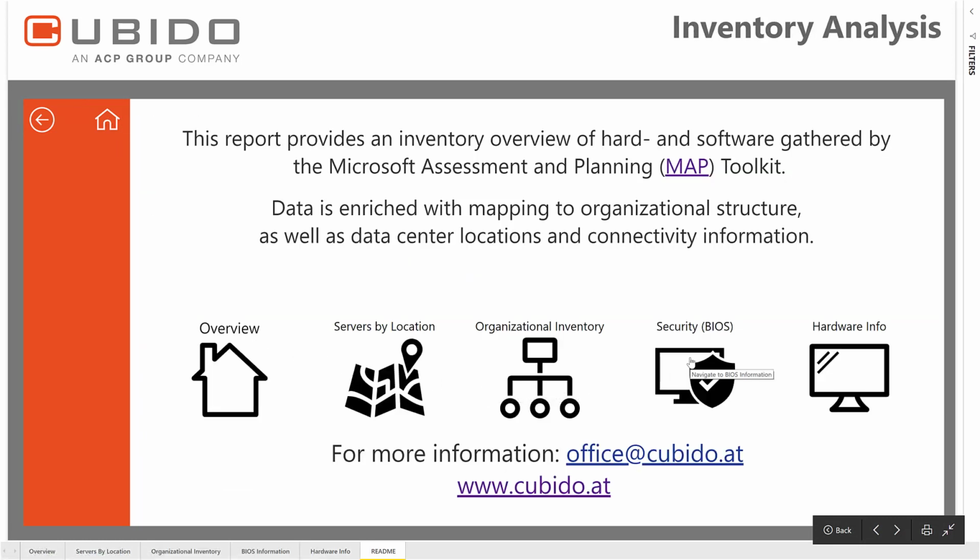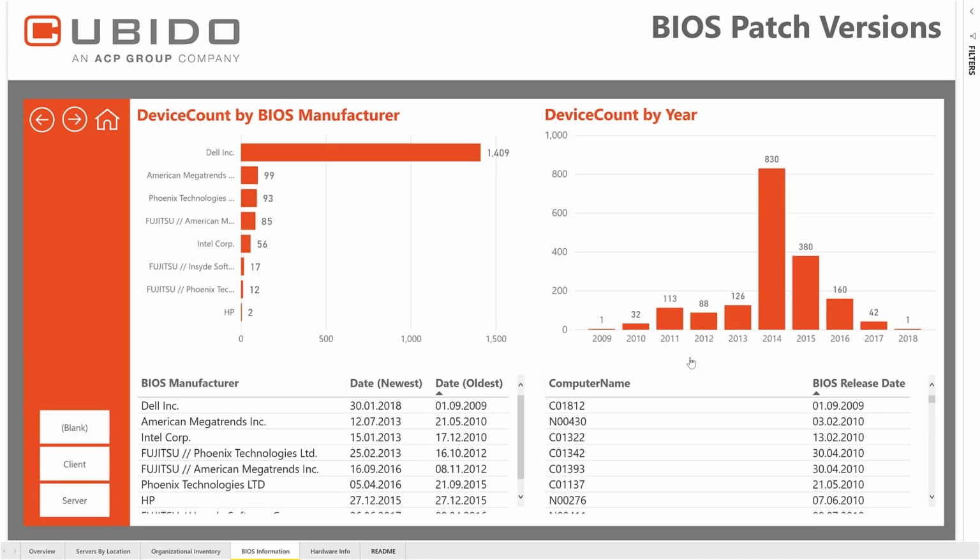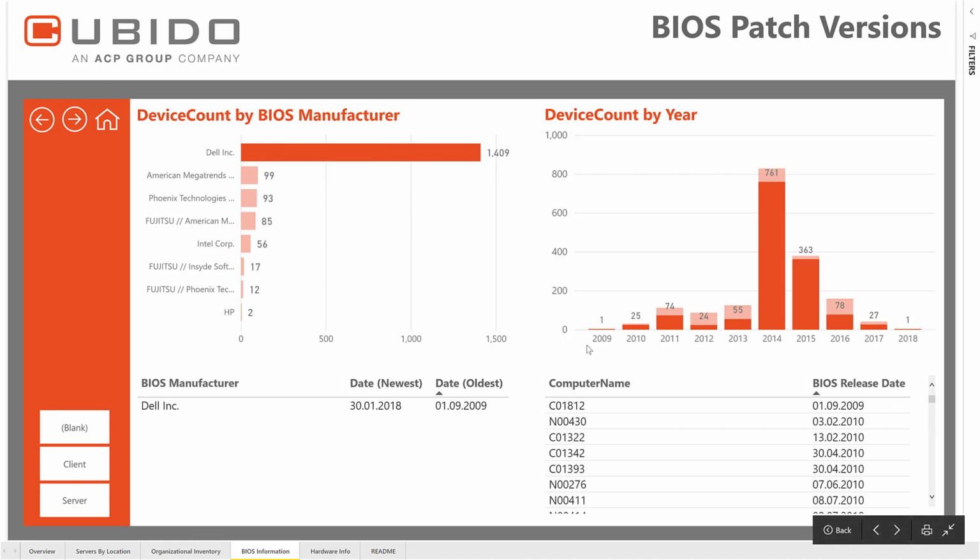What about security? BIOS security is always a thing. Let's go over here and we see the majority of BIOS software in our system environment comes from Dell. Let's filter it to Dell. And we see here, I think we have a security problem because the majority of those devices have a BIOS dated to the year 2014, which is quite old.